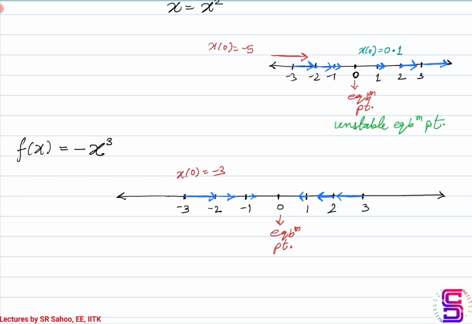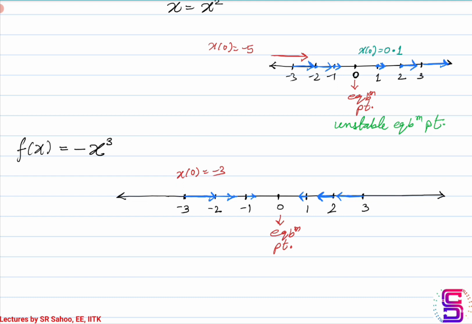Okay, so you keep on evolving towards 0 when you start on the left side of 0, which means if the system was already on the equilibrium point and someone disturbed or perturbed the system so that it moves to the left of the equilibrium point 0, and then you remove your perturbation force, then the system will have a tendency of evolving towards the equilibrium point itself.